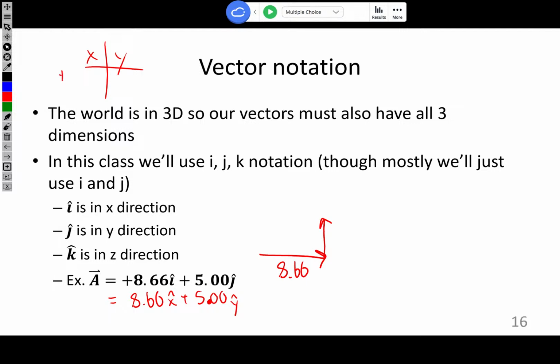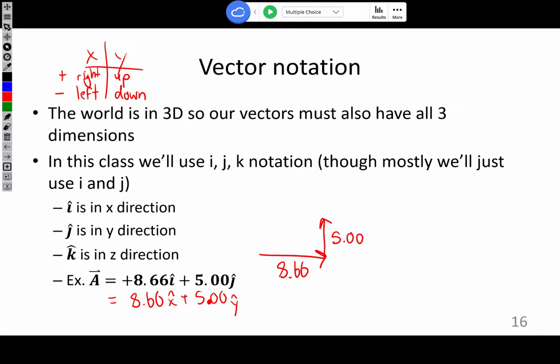So positive is to the right. For the y direction, it's up. Negative is to the left. You'd be like, duh, obvious. You will forget to do this in problems. You will have something downwards and you'll put it as positive. You'll have something to the left, you'll put it as positive. So, it will happen to you. It's happened to me. All right, great.